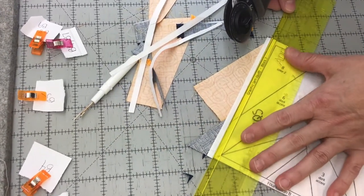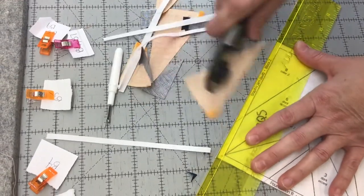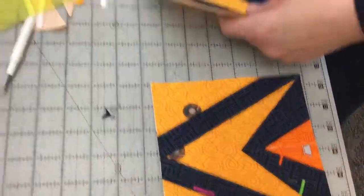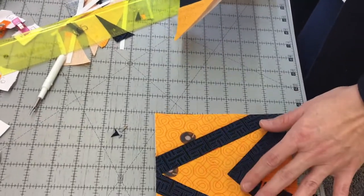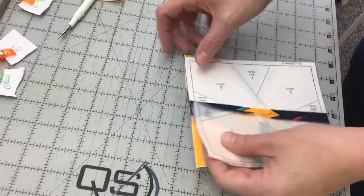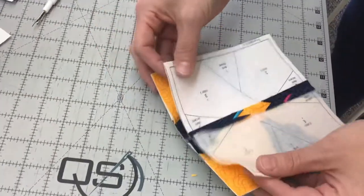And then, depending on your project, this quilt, this is the Graphic Jam quilt by Sassafras Lane Designs. This quilt, we would be done. We wouldn't touch this. We would put it away until all of our blocks are done. We would just put this aside. If you are doing something else, there are a lot of other types of foundation paper piecing projects where you would now attach your foundation papers together. And if you are doing a project like that, you're gonna sew on the line and attach your pieces together.